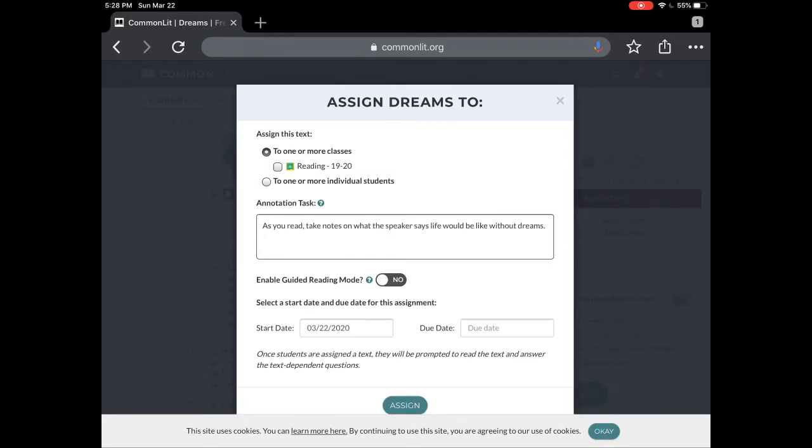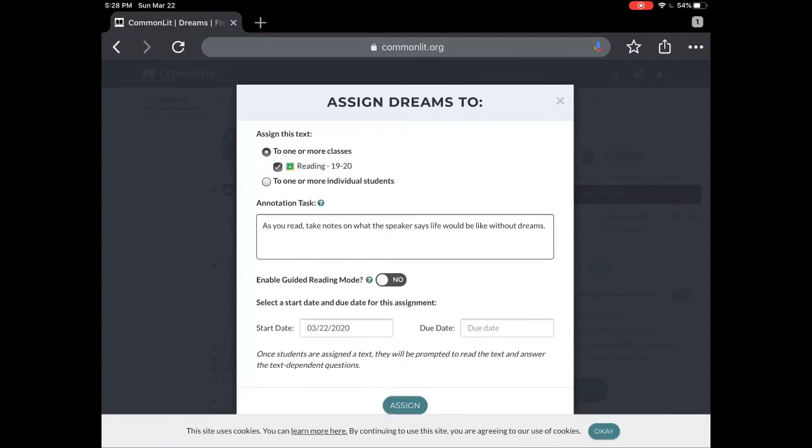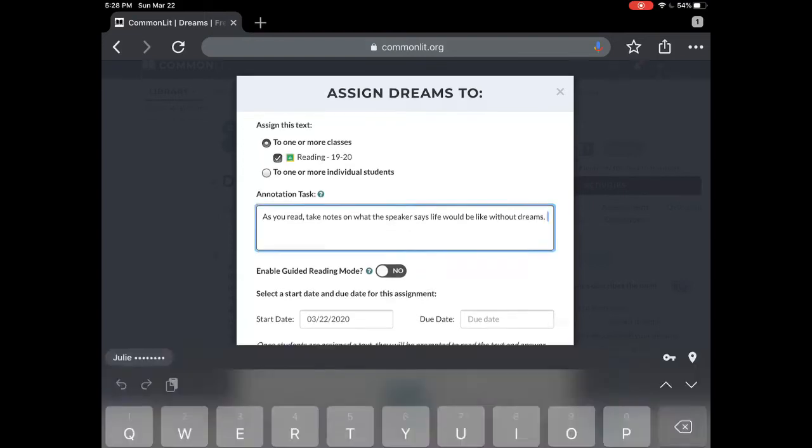So I'll just hit that top button. You can assign the text to an entire classroom. So I could send this text to my entire classroom, all 23 of my students, or I can select the second button, which is to give it to individual students. And that's what I usually use this for, is I give it to students by their reading groups. So if you click down here, where it says select students, it'll give you a list. I won't do that for my students' privacy, but it'll give you a list of students, and you can click their names and it will give it to those students. For now, I'll just assign it to my whole class.